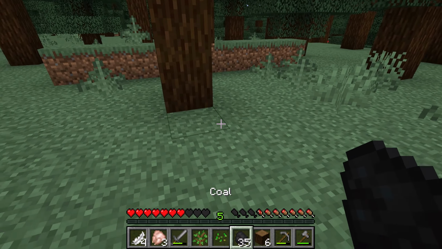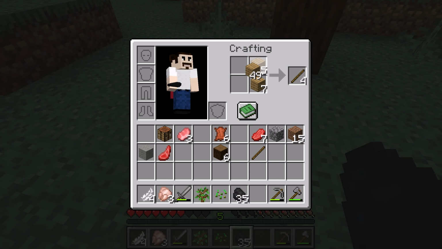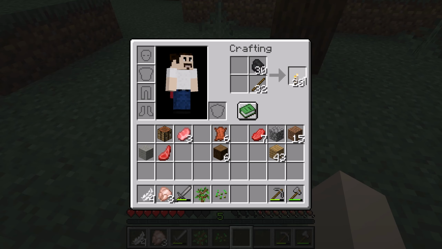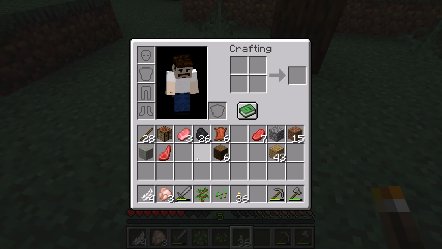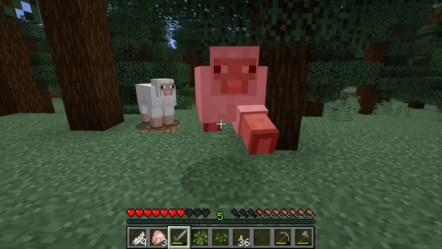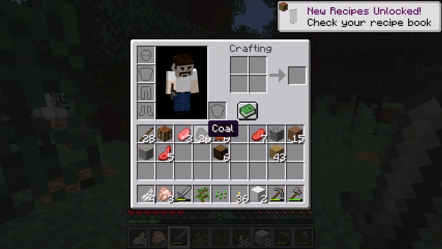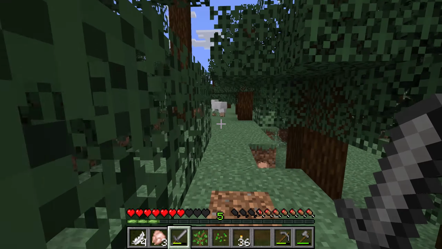Alright. We're good on some food. Let's make a, oh, never mind. I don't got enough cobblestone. Okay. It's alright. Should probably make some torches. Make a few more sticks, so we have them. Torches. And yeah, we need some cobblestone. And do I have enough? Oh yes, I have enough wool to make a bed.